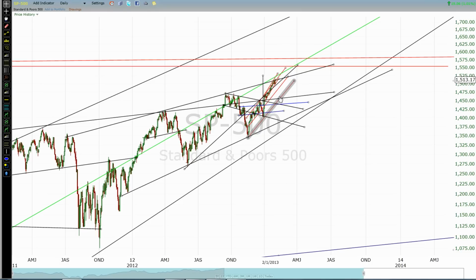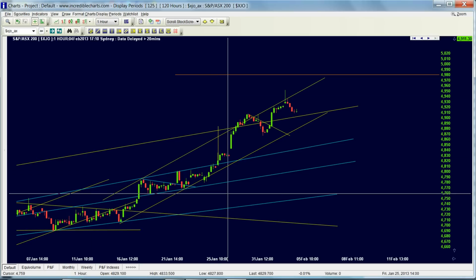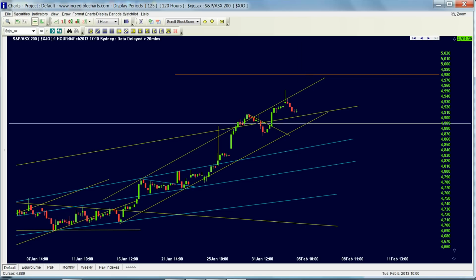Alright guys, let's take a look now at the ASX200. Looking at the hourly chart here of the ASX200, we've been watching this market come up within this channel. Now this channel has been going for a long time. If we extend out to the daily chart in a moment, I'll show you how big that channel is. We're pretty much waiting, guys, to see a break of this rising yellow bottom line here. Pretty much the same as the S&P 500.